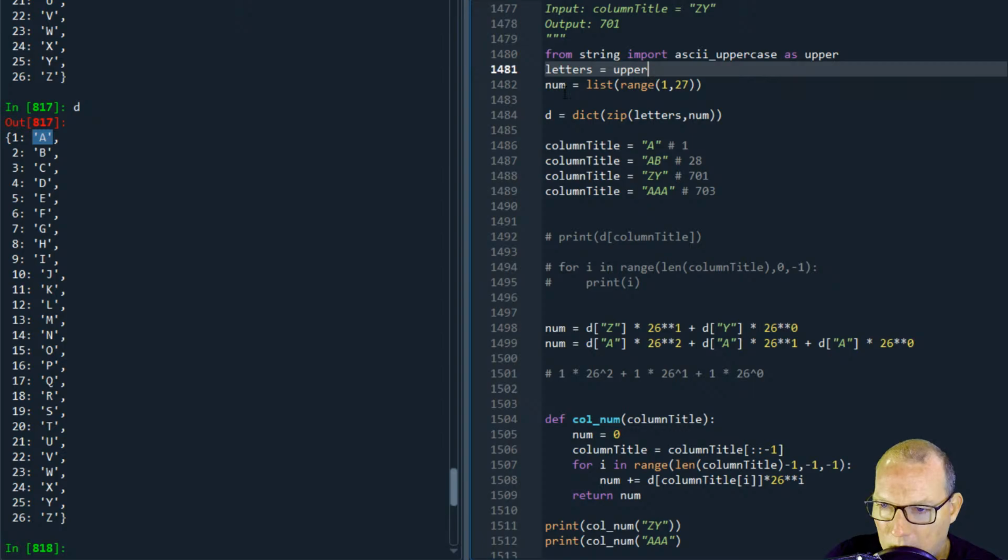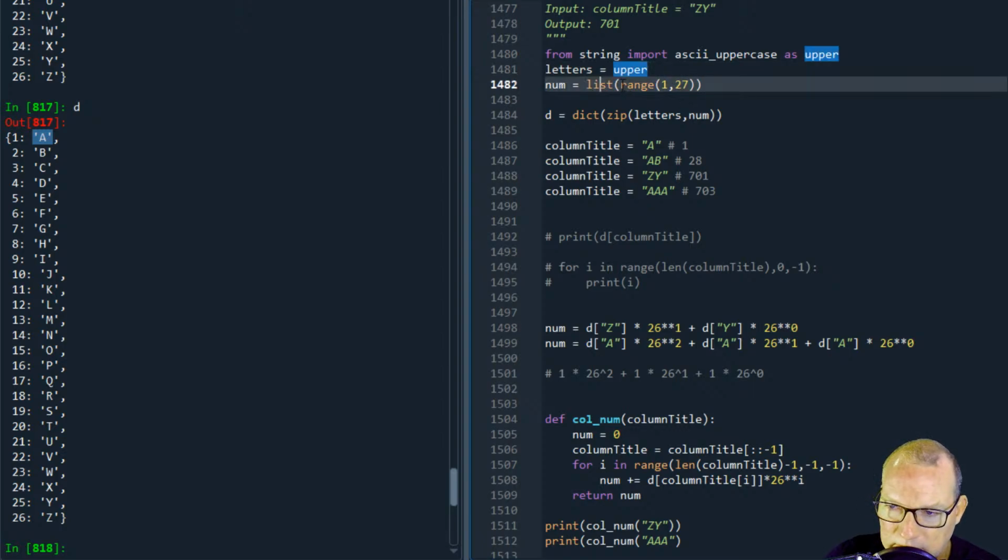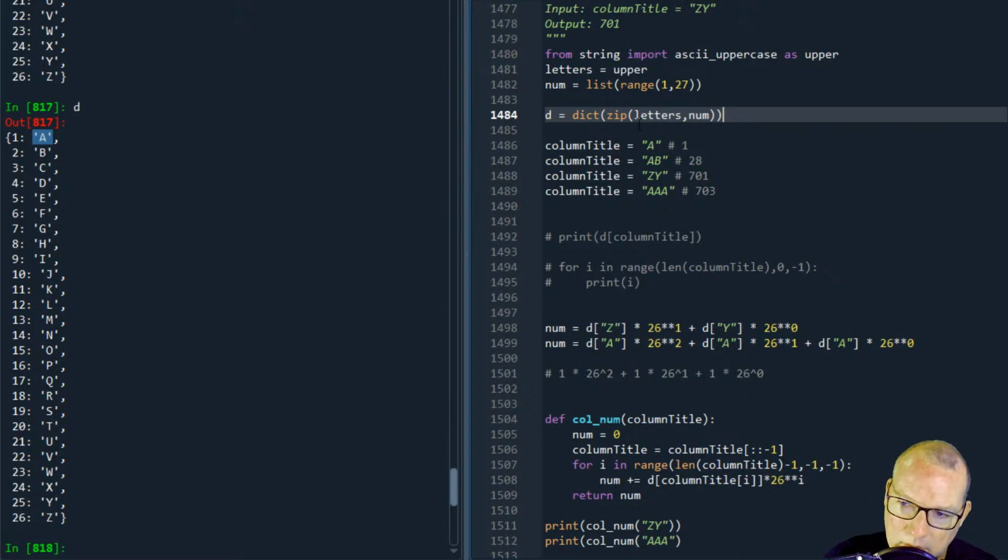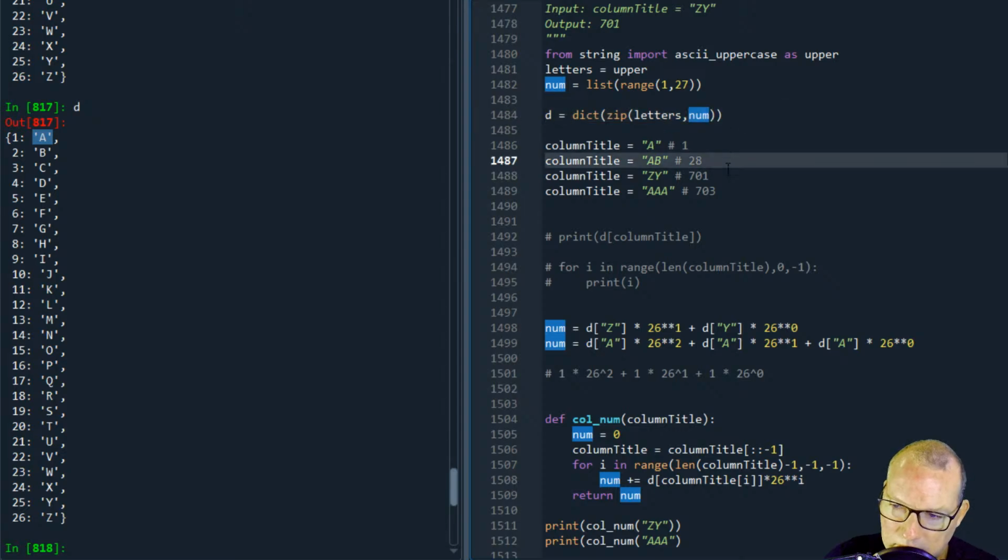So now, if you've never seen something like this, there's a range object. I'm converting it into a list, and then I'm putting this into a dictionary, a key value pair. I'm zipping, making a zip object of these two, putting them together. This is my key, this is my value, putting it in a dictionary. Boom.